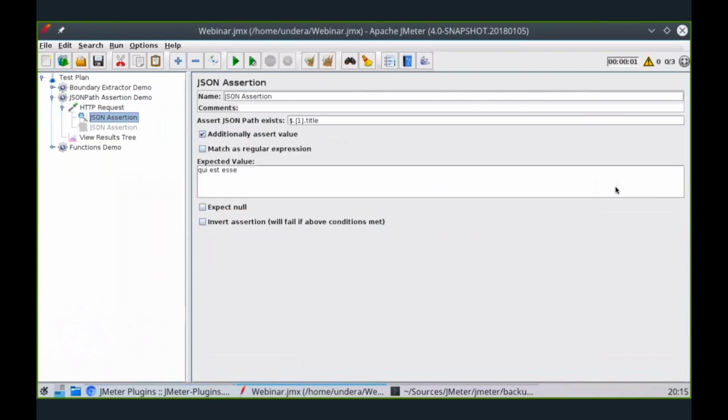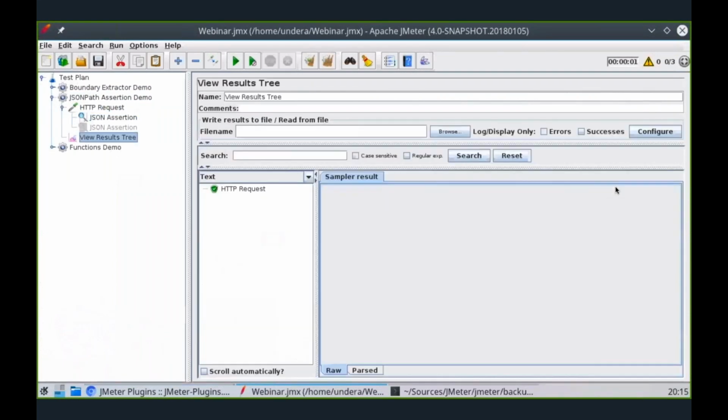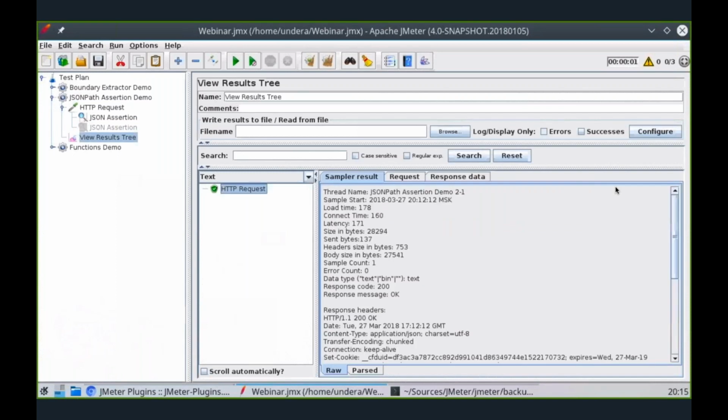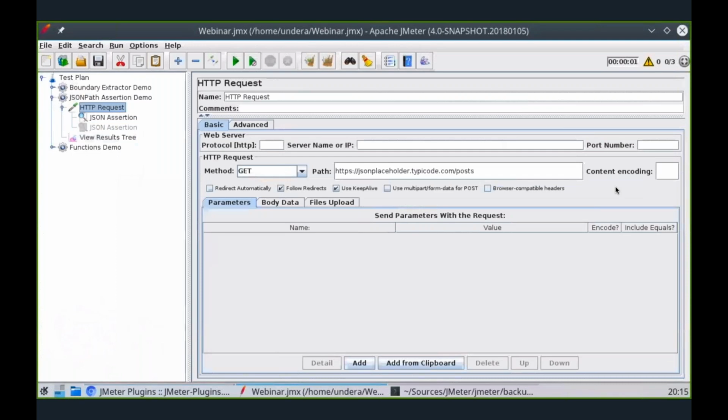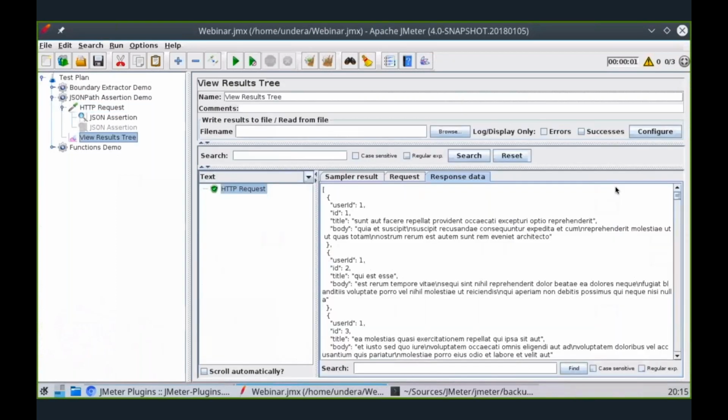What is JSON assertion? Let's assume we have a query that requests some JSON endpoint. The result of the JSON endpoint is JSON text. And if we want to specify certain condition of a structure on this response data, we need to use JSON path syntax.